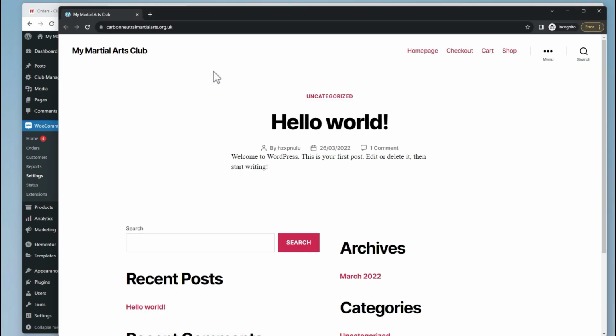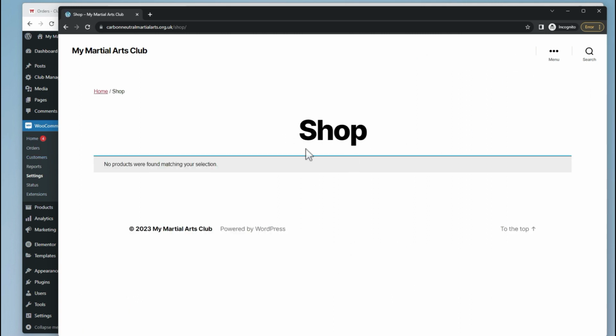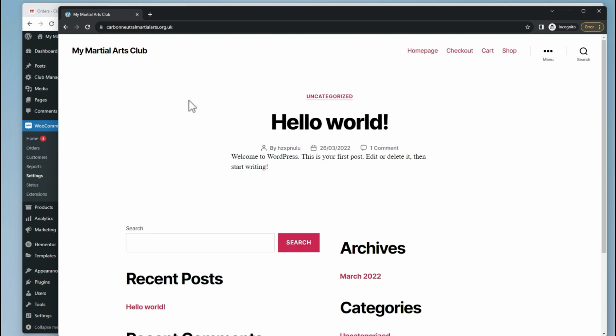Now from the get-go, the important thing to stress is Club Manager works seamlessly in the background of your current club website. So if you've taken some time building out a beautiful club website, you don't need to worry about Club Manager interfering with that or in any way altering the way your members use your site. It can continue in whatever format it is. This is a generic template, obviously, it's not set up properly. And what WooCommerce here has done is created a shop as well, where you might want to sell club bits and pieces, but let's focus on Club Manager for now.